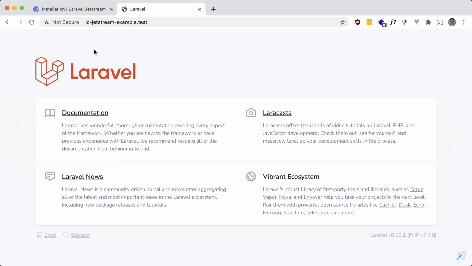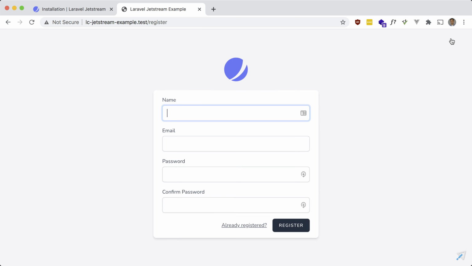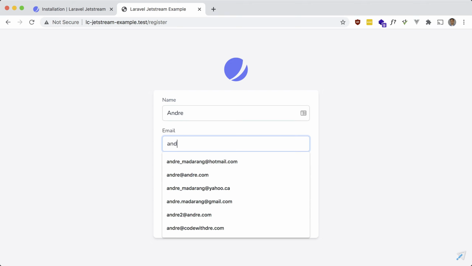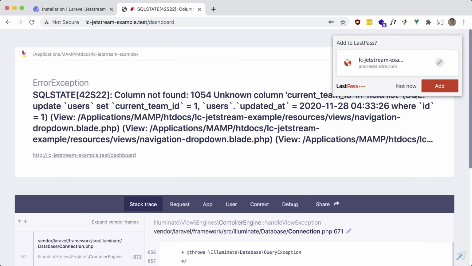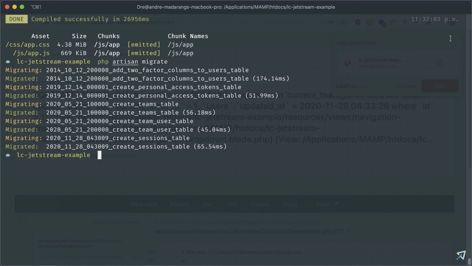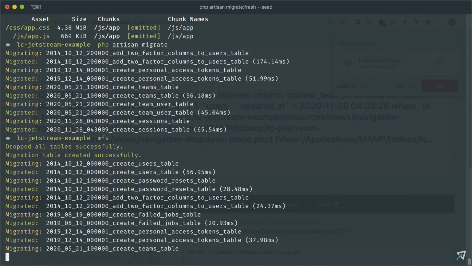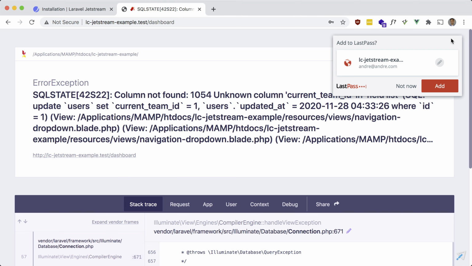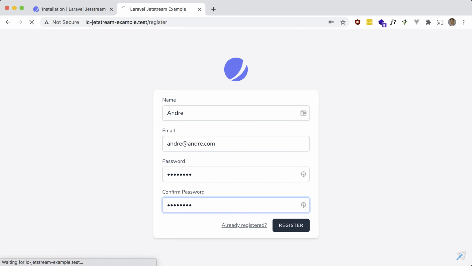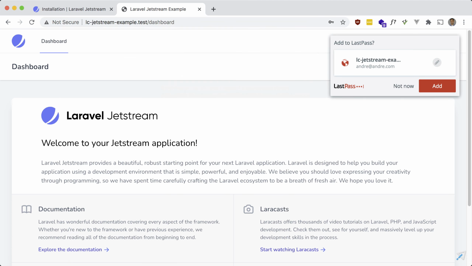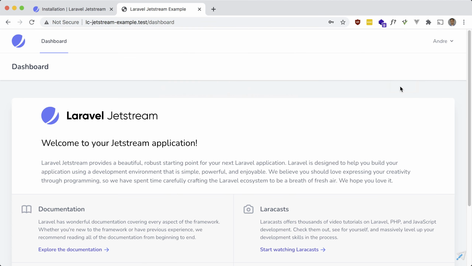So if you take a look at our app, we have login and register up here. And just as you expect, we should be able to fill this out and create a new user and log in. So let's do that. So let's make a user for myself. And this should log us in as expected. Why is that not working? Let me just migrate fresh everything again. So I'm just going to run this command, which is php artisan migrate:fresh --seed. And let's try this again. And hopefully it works this time. Okay, so it did.